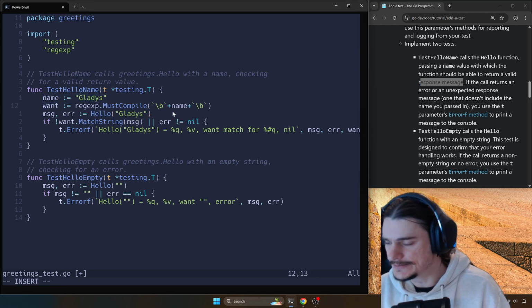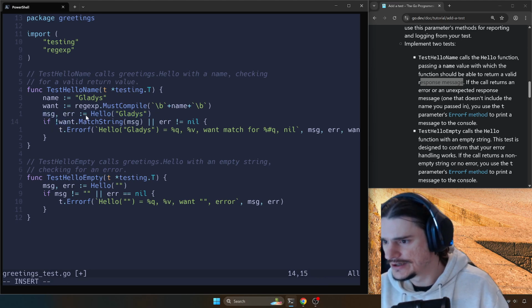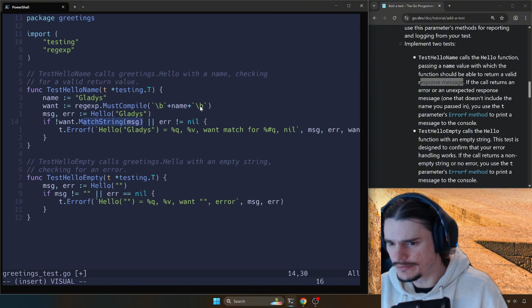Okay, so it looks like we've got some regex, MustCompile, okay, and then message, error. So here we're calling the Hello function, and here we're using that regex to make sure that it is being compiled properly.